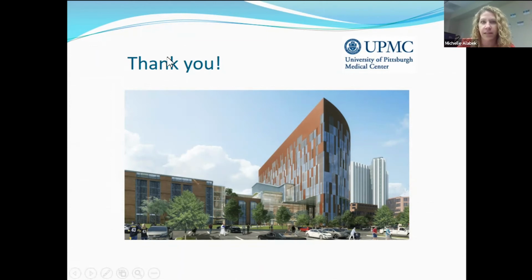So as you can imagine from what Dr. Rosin shared, there really are a ton of advances and new developments going on in this field. And at this point, I wanted to take a step back and make sure that we are also giving the attendees a background on what clinical trials are and some terminology that you might hear, and how those come to fruition and how we bring those to patients.